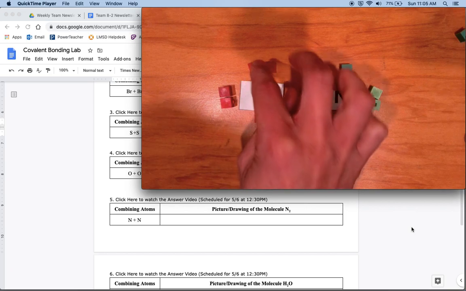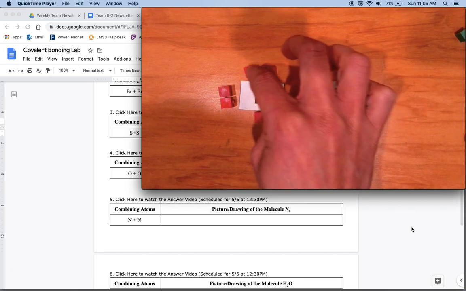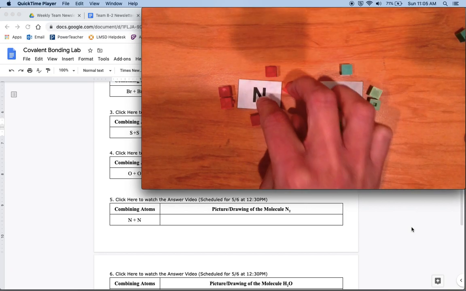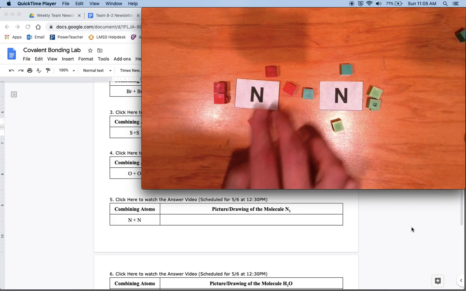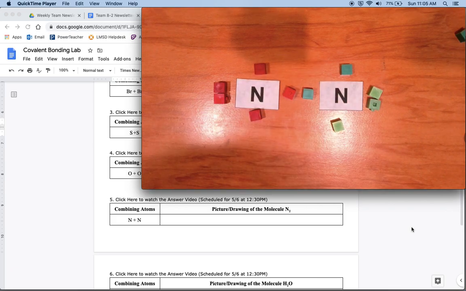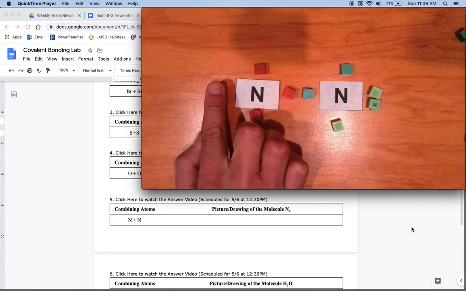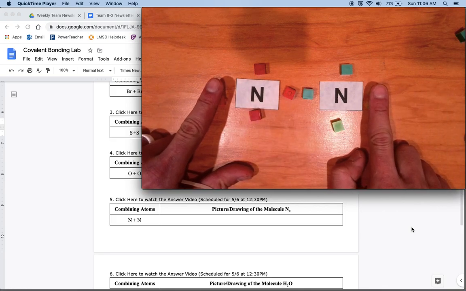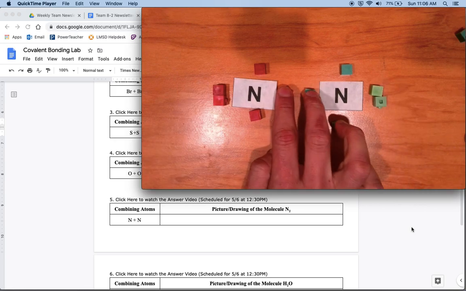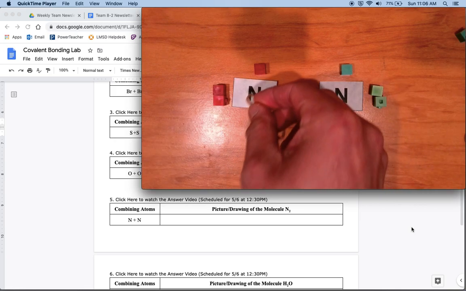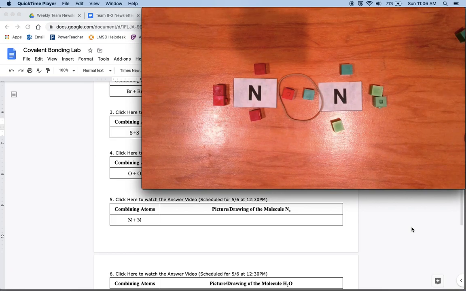So now what are we going to do? We're going to look for unpaired electrons. So we have a lot, right? In this one, the only pairs that we have are on these sides right here, right? Everything else, this red and this green one, are not paired. So I'm going to put a 1 around there, right?